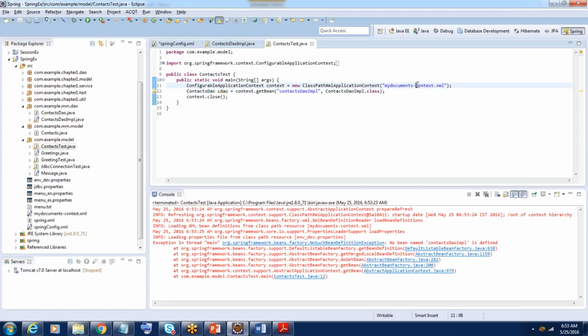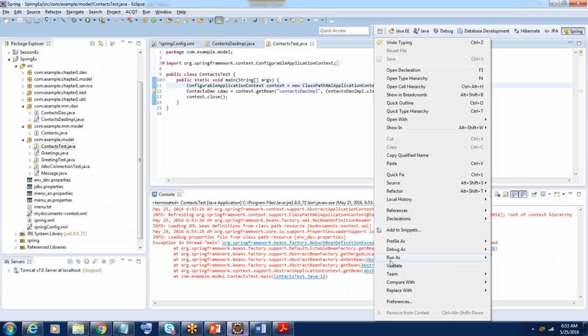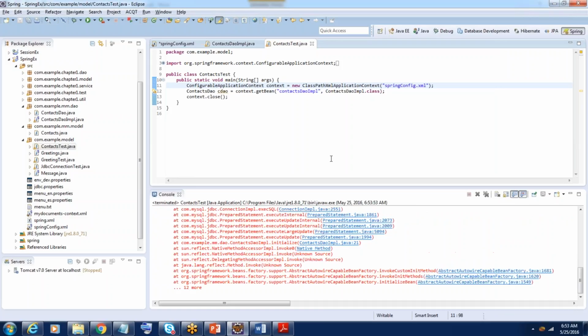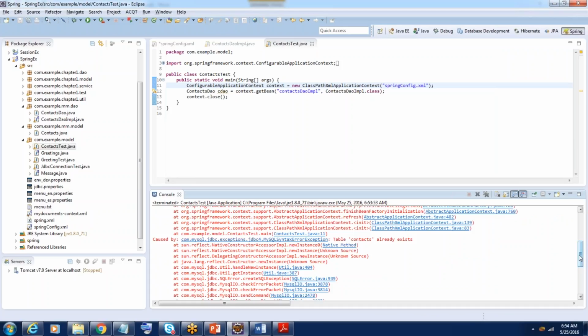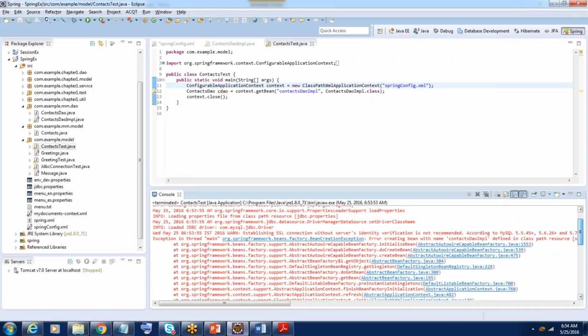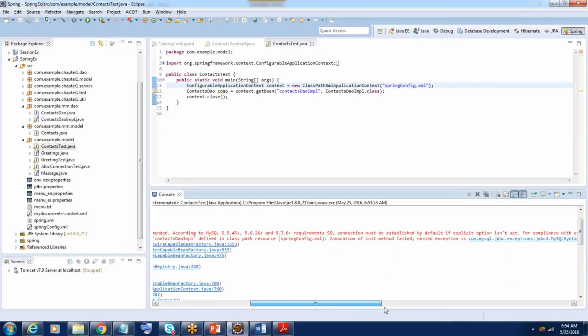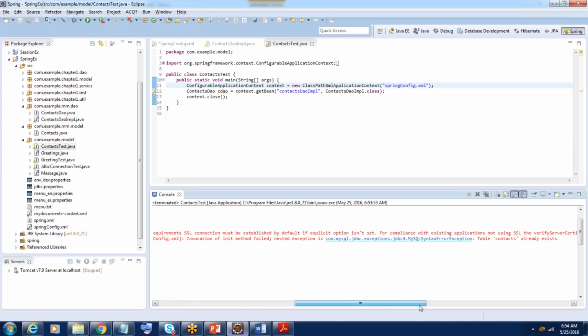Sorry, this is Spring config. Right click, run as Java application. Okay, it says table contacts already exists.